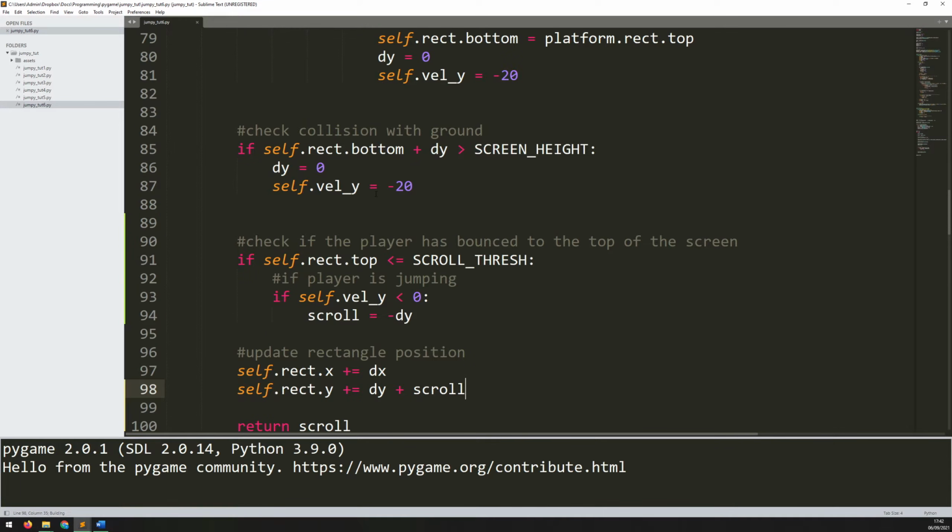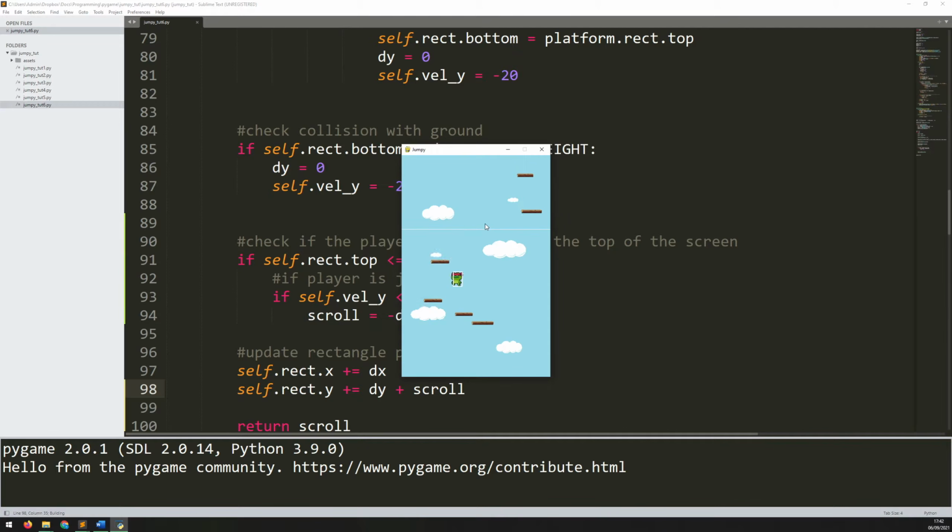Now, I know that's not quite perfect because I run out of platforms when I get to the top, but I'm going to come back to that later on. What I want to do just now is complete this scrolling part and add the background scroll. So right now, everything that moves is just the platforms, and that seems to be working well, but the sky doesn't move with it, and that kind of ruins part of the effect.